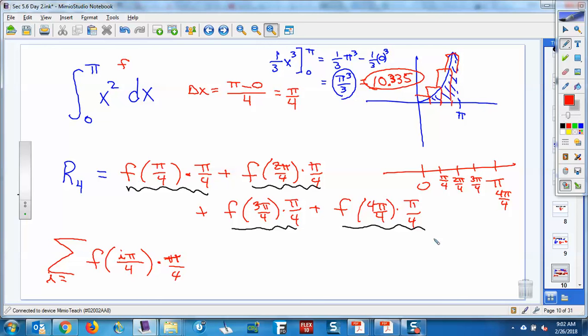That's why I was so picky about writing this out. If it's down here, it might be negative. Writing that out properly, sigma is easy to write. Draw a rectangle, go straight across, up to the curve. And the I's are gonna go from what to what? 1 to 4.